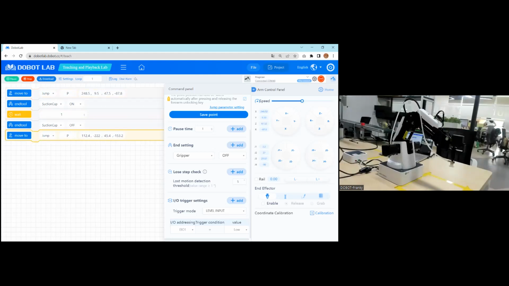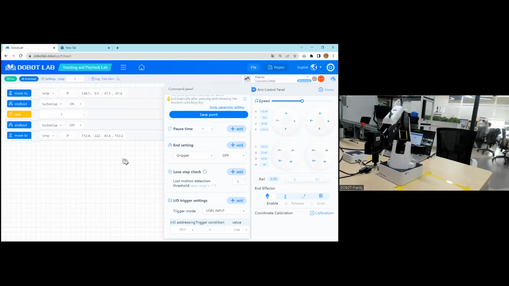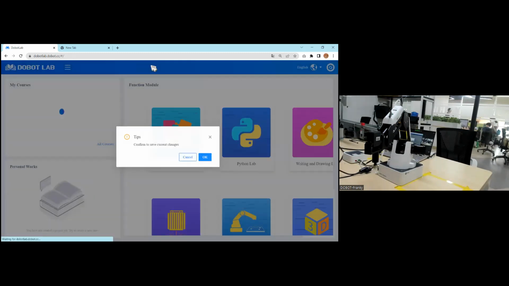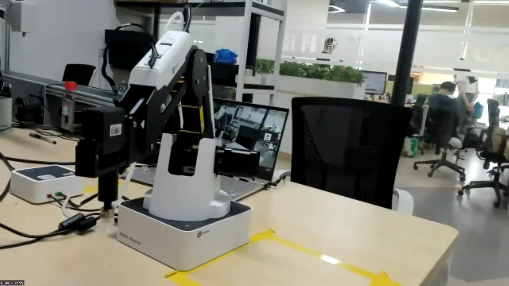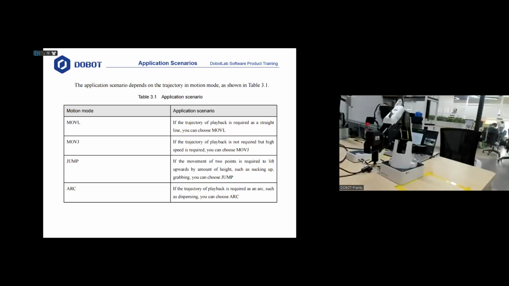And about the detailed information, you can also find it in the DobotLab program menu or device menu here. Okay, we just finished the introduction of the movement modes.